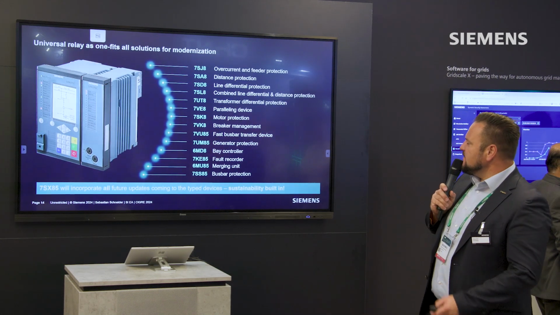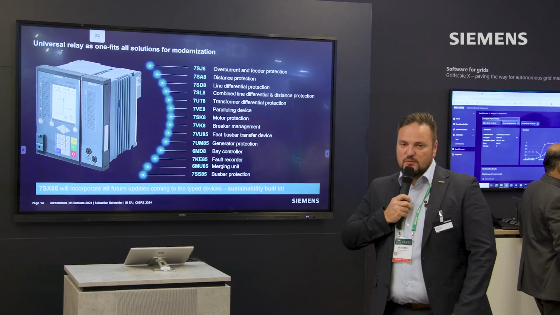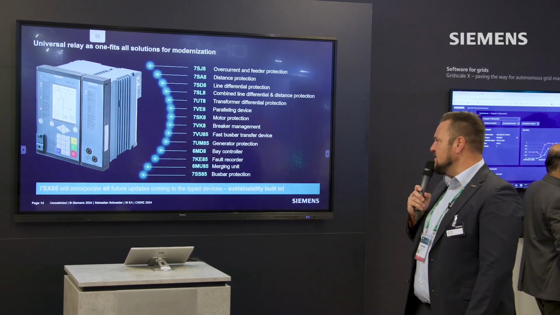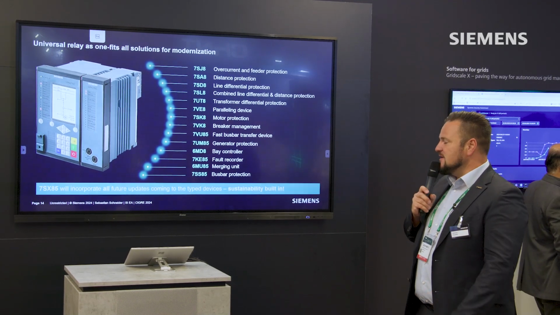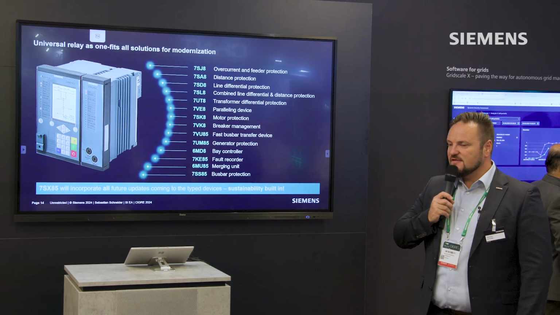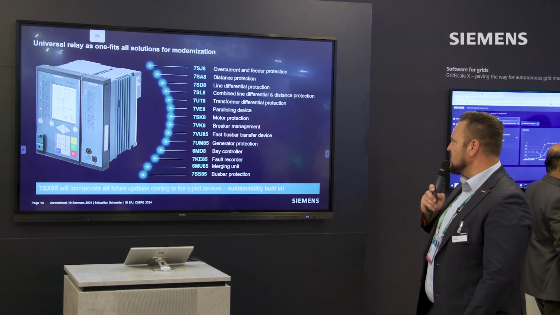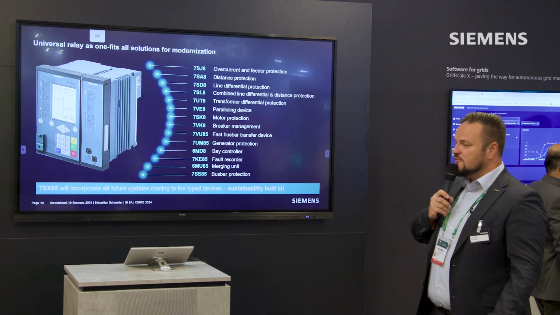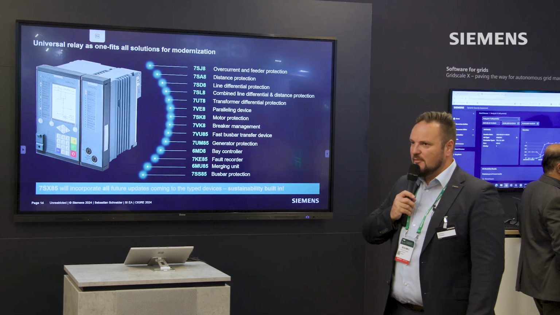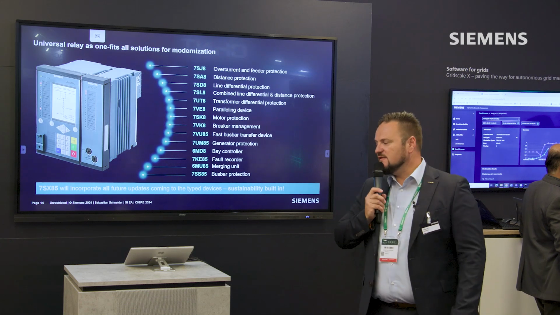On that slide you can see which device types are covered by our 7SX device. More or less all the type-specific devices are covered by the 7SX device, like overcurrent, distance protection, combined line differential and distance protection, transformer protection, paralleling device, and so on.